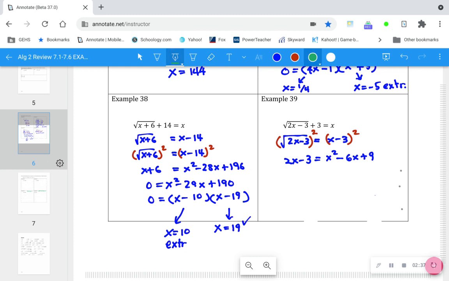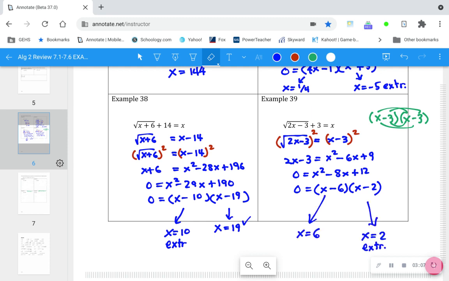The way to handle this part here is to write x minus 3 times x minus 3, and then you multiply across the top, first times first, outside, inside, and last, and you collect your like terms. So that's how we got that -6x in the middle there. Okay, once you have that, you have to take everything over to one side so that you get your 0 that you need, and then you factor. Set your factors equal to 0, and once again, only one of the two answers actually works. The 2 in this case is extraneous.